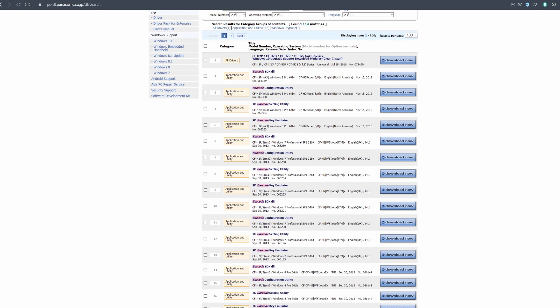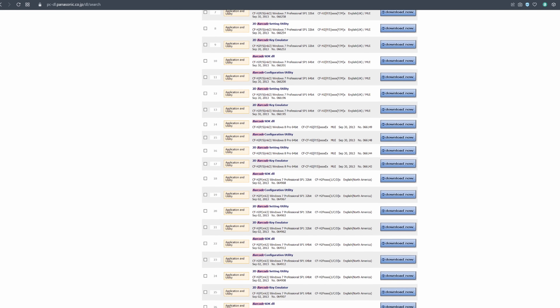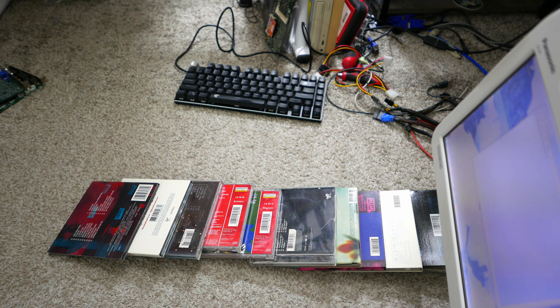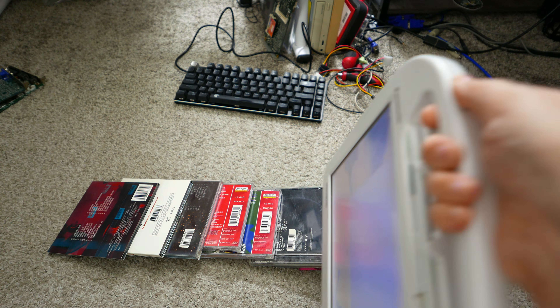Well, that was disappointing. Let's see if the rest of the features work — hopefully better than that. What I was most curious about was the barcode reader, and after much hunting for drivers and installing and reinstalling drivers — seriously, there are so many drivers for the barcode reader — I got it to work. And work it does. It scans pretty much every 1D barcode I've thrown at it, and it's especially good at scanning UPCs, so this might be a good machine for you if you're into managing your media library by UPC codes.